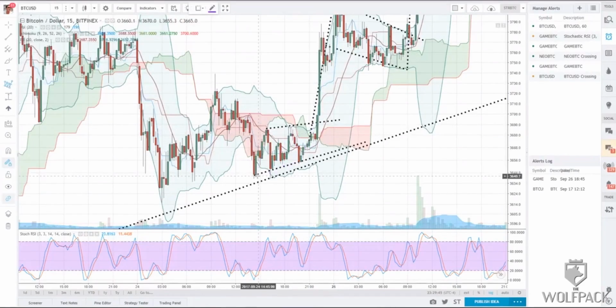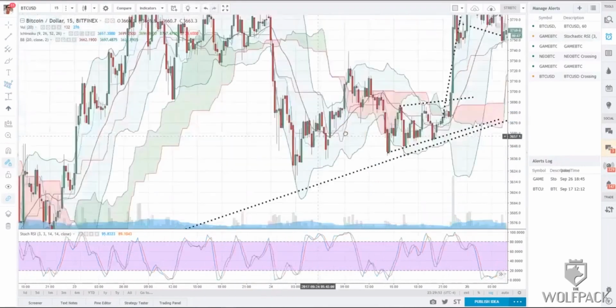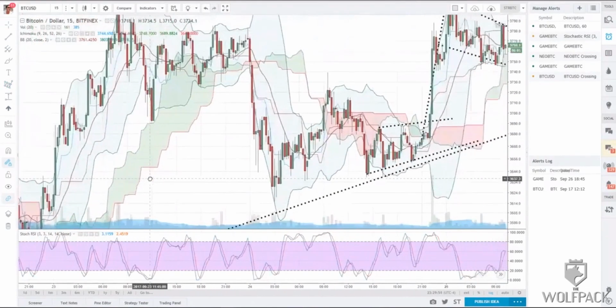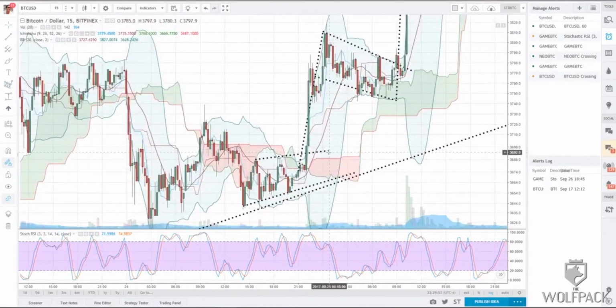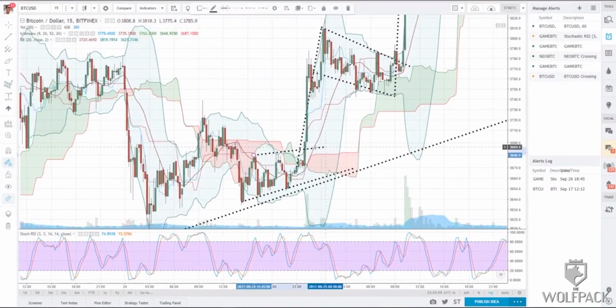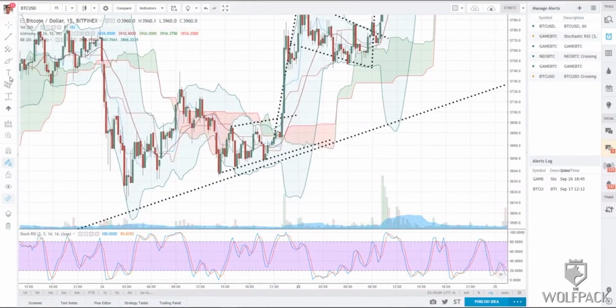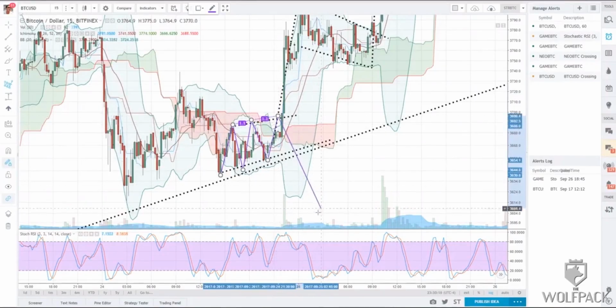Let me restart that. Right here. 1. No, it's not a 3-point drive. Where was it? This wasn't it. Well, anyways, if there's a ceiling and a top, I know there was one around here somewhere. It might have been on another exchange. That's probably why I don't see it clearly right here. It was probably on like Bitstamp or something. But when it bounces on the support 3 times, so 1, or it challenges the top 3 times, 2, 3, and then it's supposed to break down or reverse. So I did it right the first time.